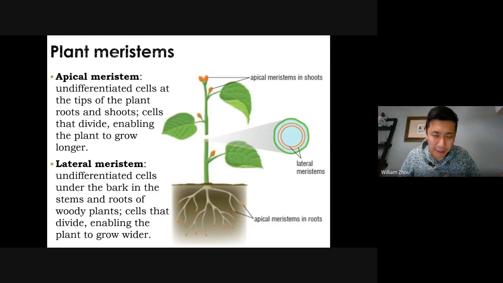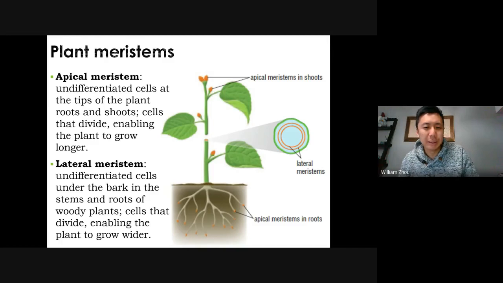Okay, where exactly? Well, at the tip of the plant, the roots, if you look at the picture, underneath the ground, those orange dots, those are the root tips. Roots can grow because they have those little orange tips. Those are the apical meristems. Also, the buds above the ground, if you look at the shoot, look at all those orange spots. Okay, plants can also branch off. You can bud off with a new branch, and the tip of a branch also has apical meristem. So that's why plants can grow and become bigger.